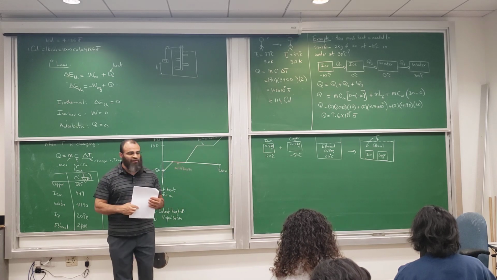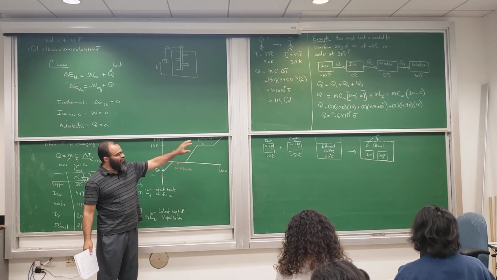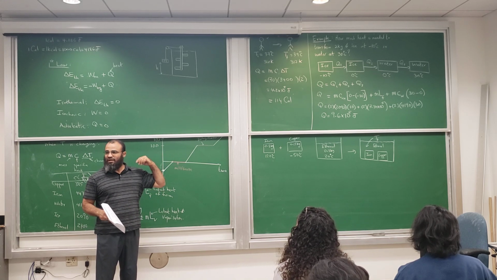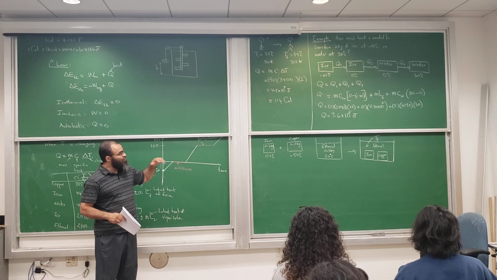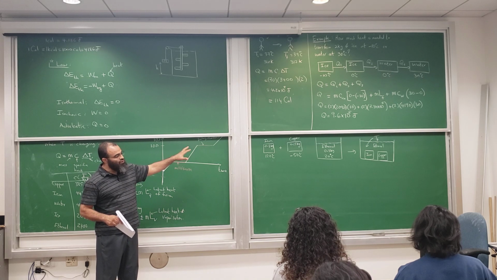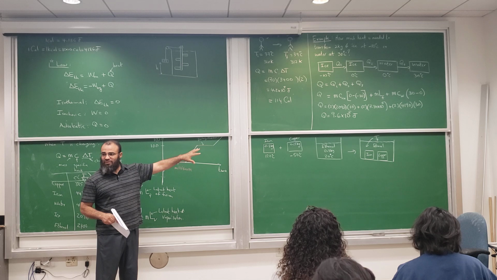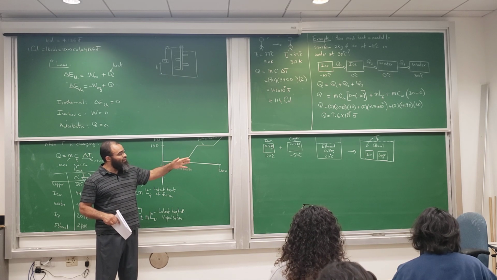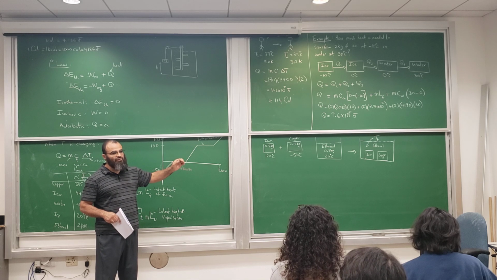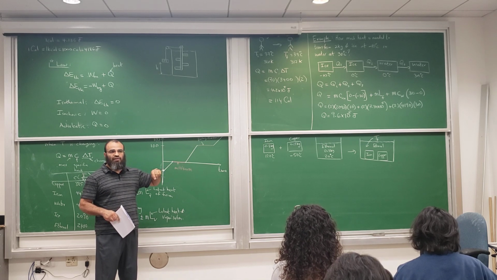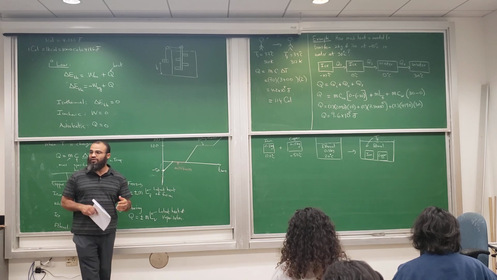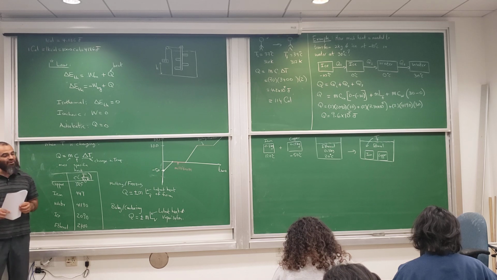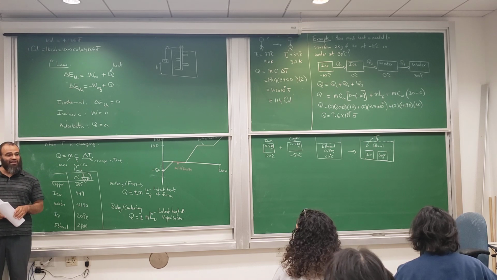Our system is the iron, the copper, and the ethanol, right? These are the three things. Are we going to add heat from the outside? No. So the iron will lose heat, right? Because it has the higher temperature. The copper is going to gain heat, and the ethanol likely going to gain also because the iron is so high. Okay. And the question is, what's the final temperature? So we're not going to add any heat from outside.